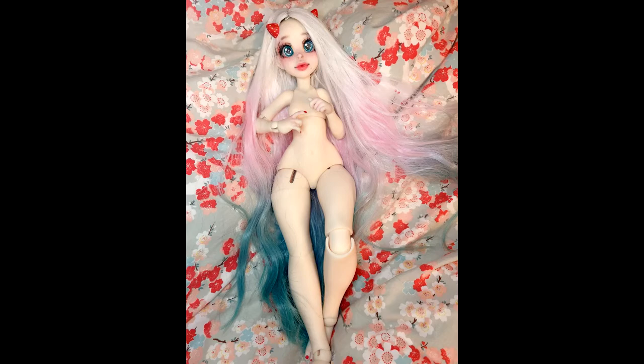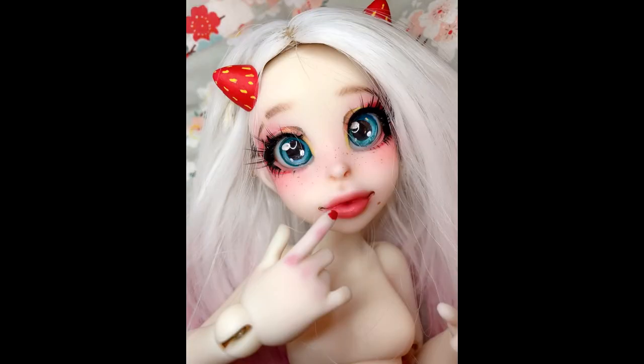I sadly don't have any clothing for her yet, because I'm really bad at sewing, and I can't afford to buy any clothing right now, but I hope you like her.